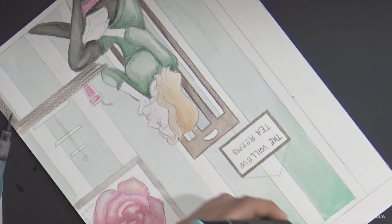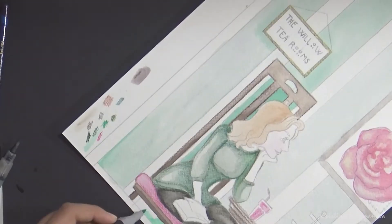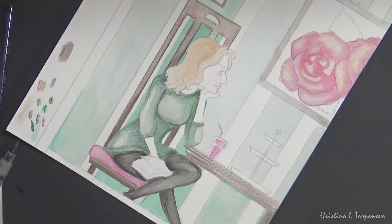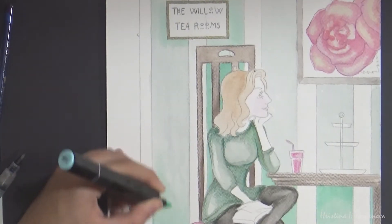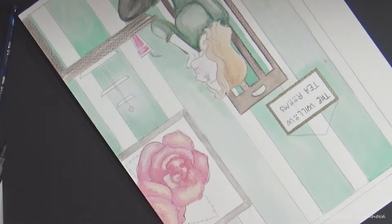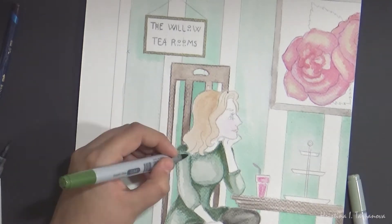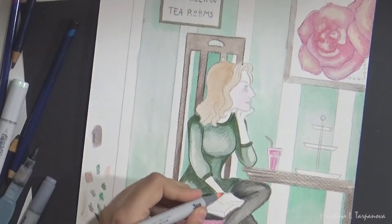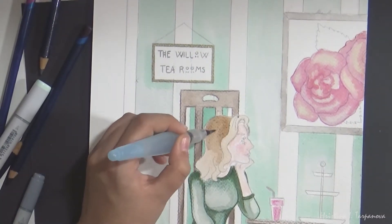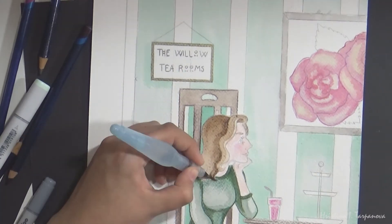As far as the interior in my part of the drawing goes, I drew inspiration from a real actual place here in Glasgow called the Willow Tea Rooms. As you might be able to tell by the chair in this drawing, the furniture there is a bit funky looking — that's because it's been designed by arguably the most famous architect in Scotland. Some of you might know that I study architecture, so I'm kind of fascinated with his work. I actually used to live in the same building that he used to live in, so he's kind of always there no matter what I do. It's a bit of an old-fashioned place, which kind of clashes with everything that I like, but I still enjoy it for some reason.